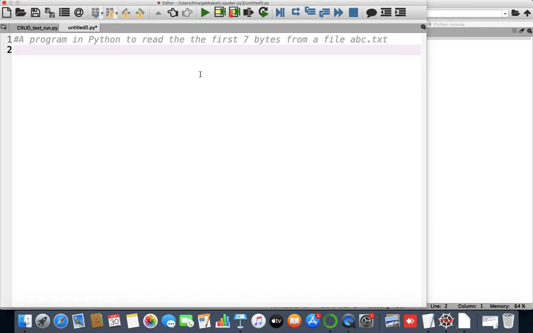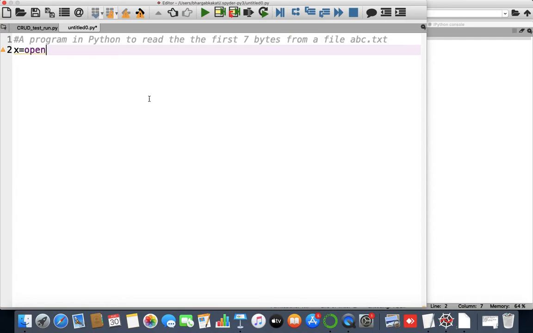In the previous class I discussed the file object. So what is the first step? The first step is creating the file object. Let's give any name to the file object, let's say X. I'm repeating again, the work of the file object is to establish a link between the Python program and the external file, because for exchanging data between the Python program and the external file you require a link. That link is established with the help of the file object. Here X is the file object.